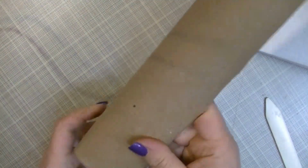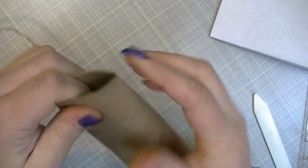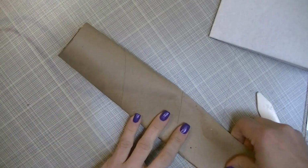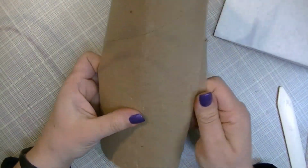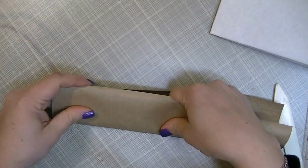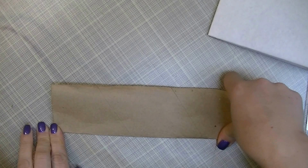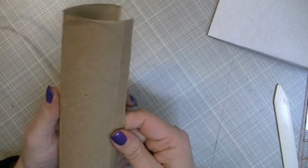But I don't like to measure, so wherever I made that mark, where I was happy with the bend, I'm just going to press down, and I'm just going to fold it. I just want to make sure that it's more or less even. So yeah, I'm pretty happy with that.